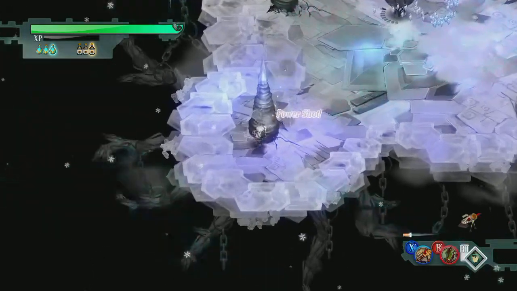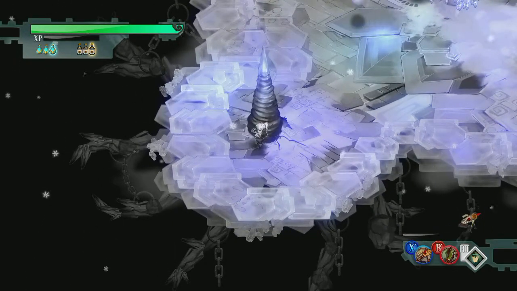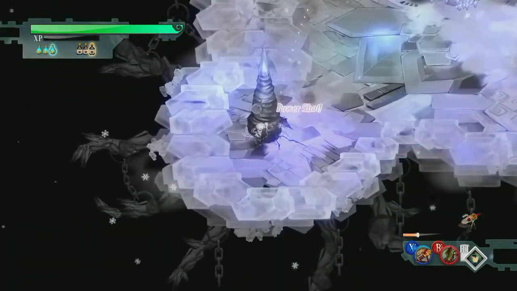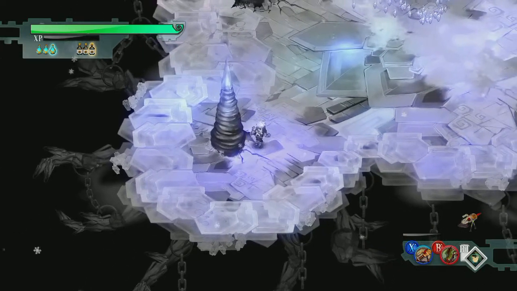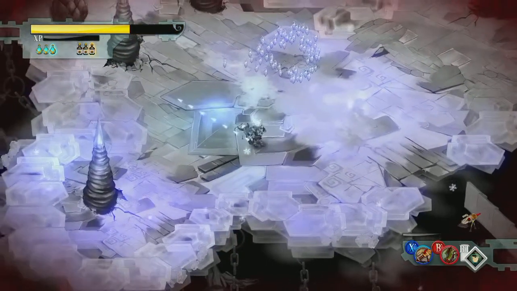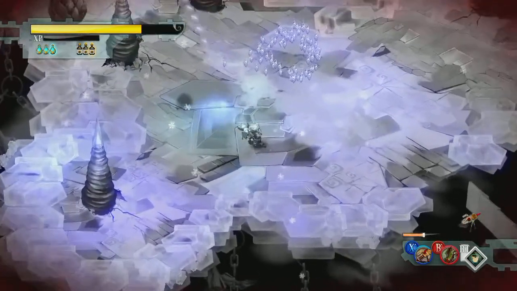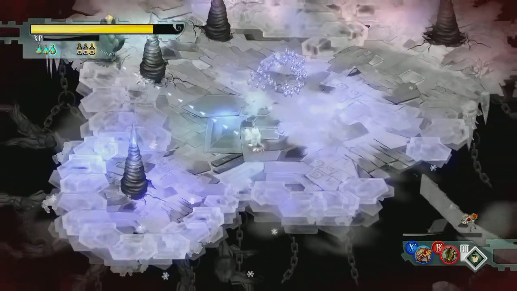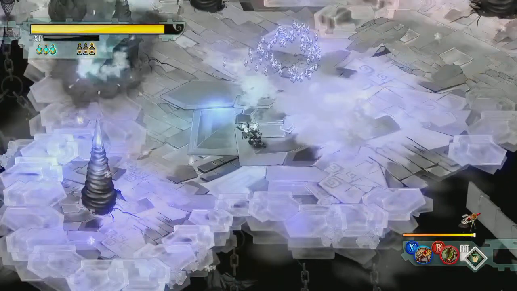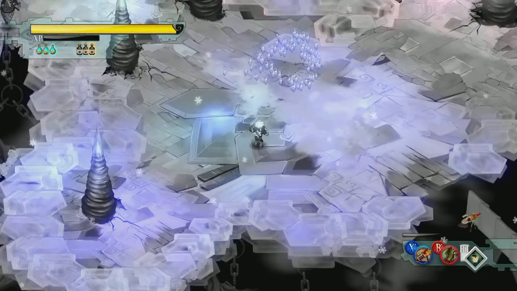Ah, that one bounced away. That's not ideal. There we go. Another one somewhere that I did trigger. There it is. So we'll just keep a bit of distance from it, take it out the same way. Each hit is regaining health. Gotta try to time it though so that I don't actually hit it. Or as you see, it just bounces off.